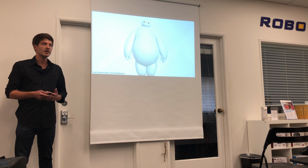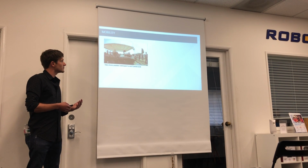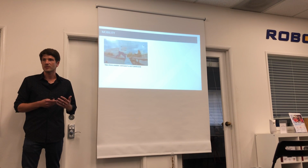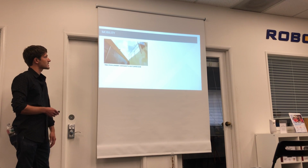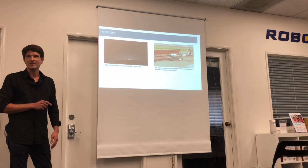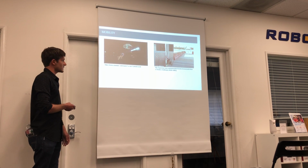And then another reason is adaptability. People and animals are all really great at moving through robust and different environments. We can jump over things, we can run through things. However, robotics still has a way to go with that. This is brand new, 3 years old, but this was the state of the most advanced robots in the world as of 3 years ago.